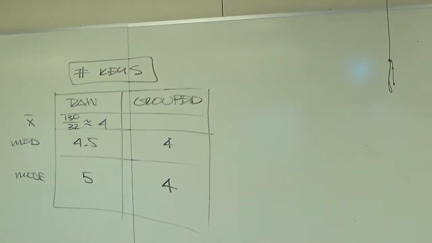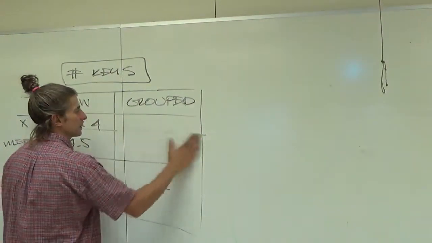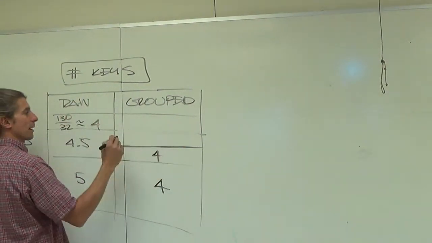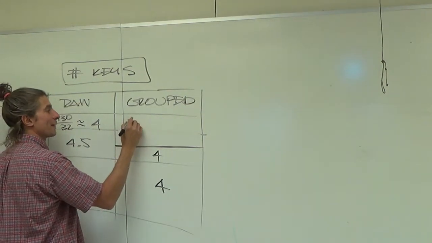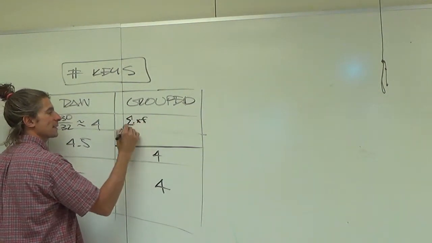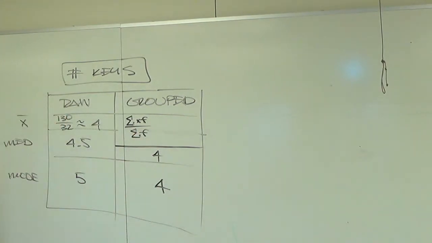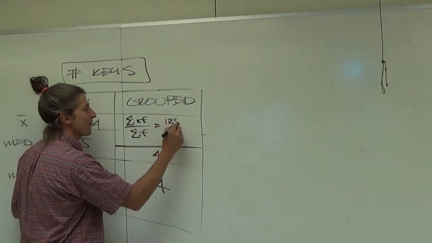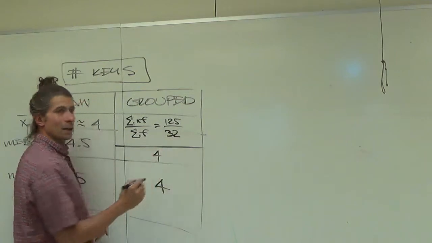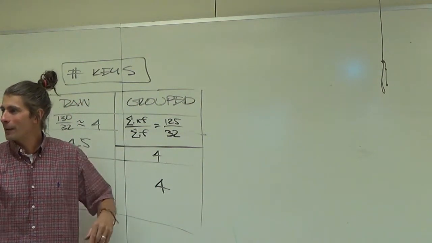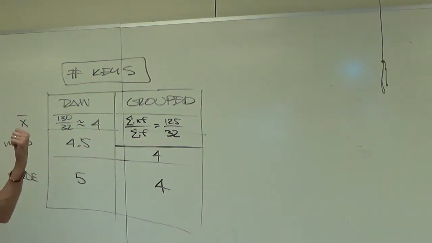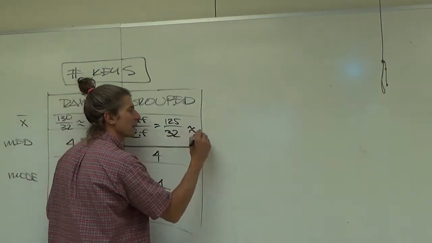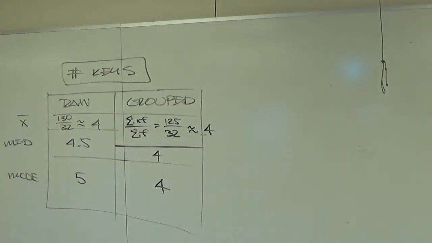If I swing back over here, as far as the group average goes, this X bar average, we're going to do with the sum, Madeline's XF sum divided by Christina's F sum, which I know looks terrible, but honestly, all that is what you did over here. But you did it in the way that you could do it with the data in the presentation that we had. So you end up with 125 over the 32, correct? Which comes out to be 3.9-ish, which rounds to 4, and the other one was 4.0 something, which rounds down to 4. So in other words, we're off by 1/10 by getting grouped data.